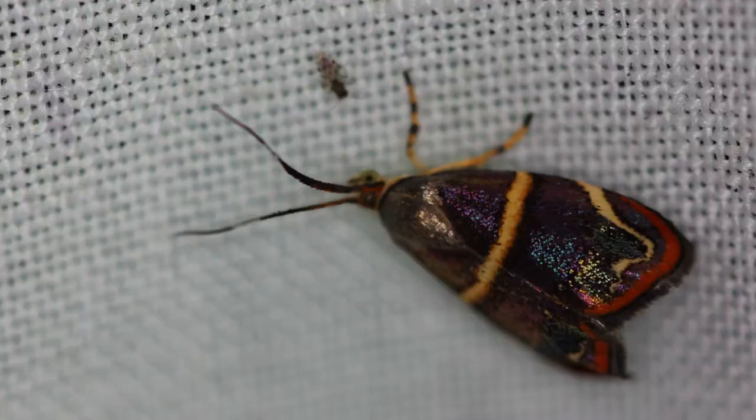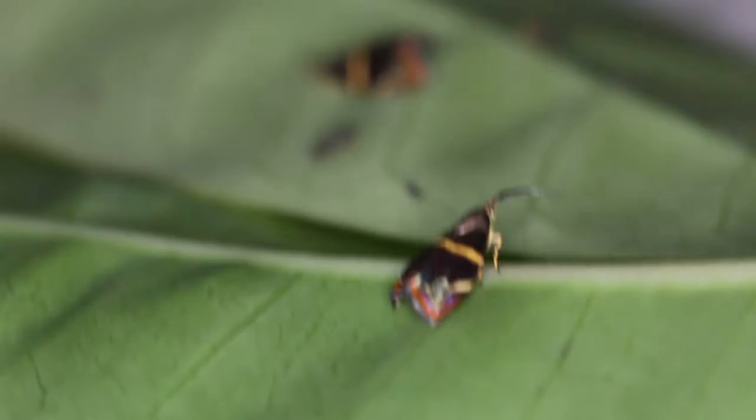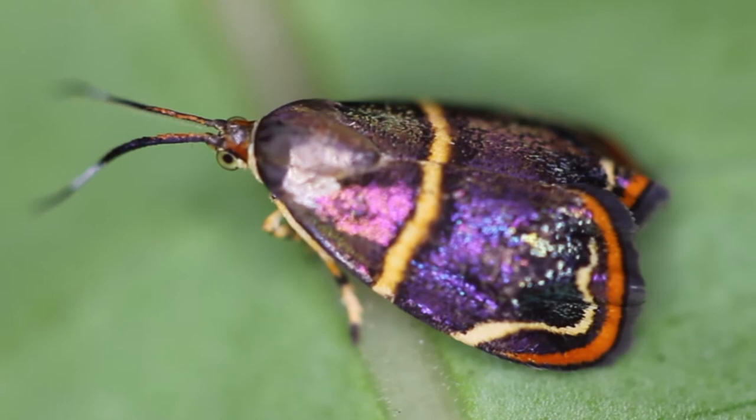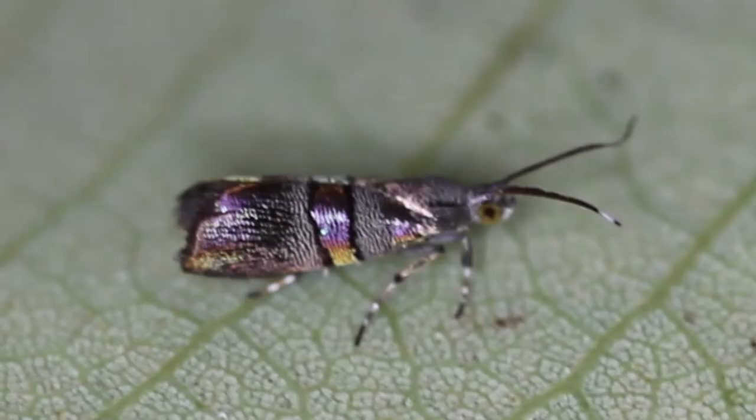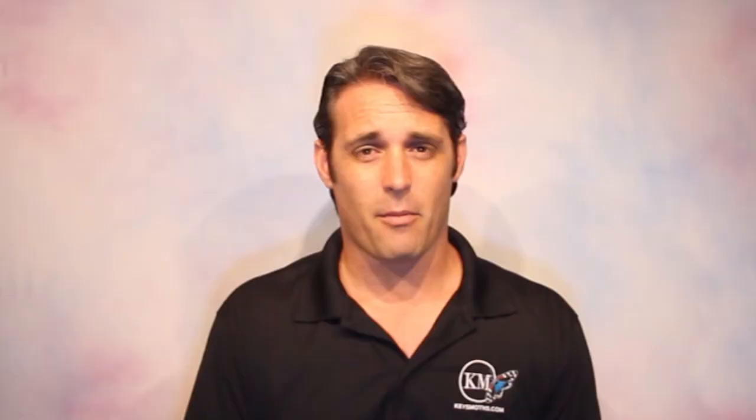Adults are, again, a gorgeous bug. Very, very common — in fact, they can be abundant in South Florida. They're diurnal in their activity, but they very frequently come to black lights. If you put a black light underneath a strangler fig tree, you're going to have Diva and probably some of the other Metal Mark moths show up at your black light.